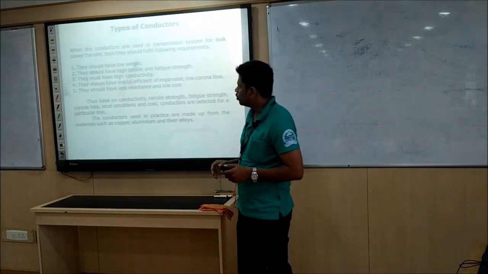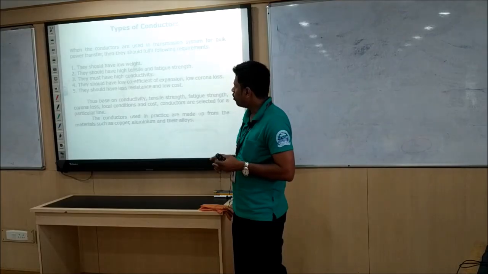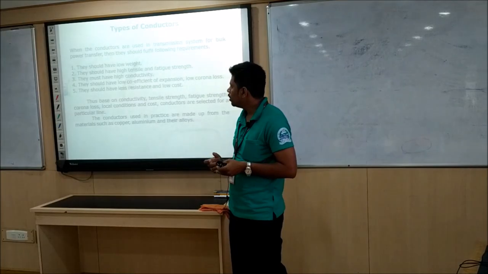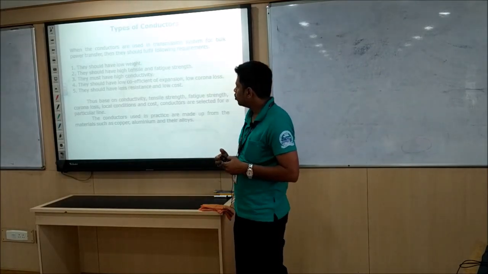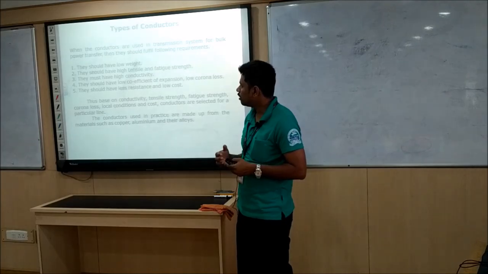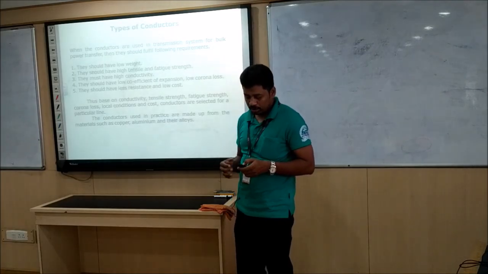So for this, they should have low weight. They should have high tensile and fatigue strength. They must have high conductivity. They should have low coefficient of expansion, low corona loss. They should have less resistance and low cost. These are the factors you have to see while choosing the material.